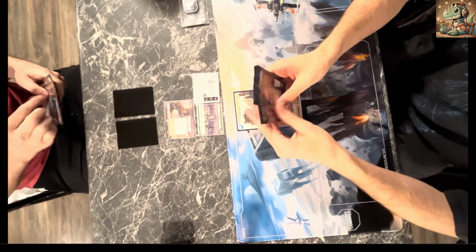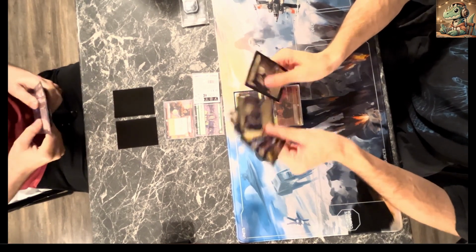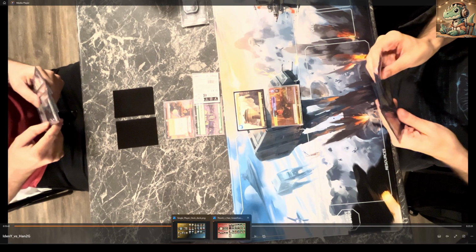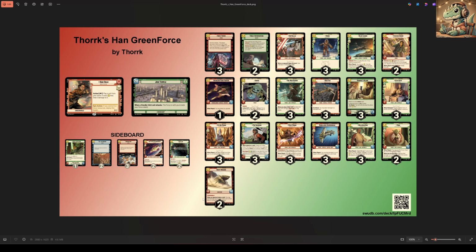Alright, and with that, game 1 is over, and we are moving into game number 2. While the players are deciding what to resource here, we're going to take a look at the deck lists here. Of course, as always, we will have the deck lists in the description below. Don't worry about it, guys. But we're just going to take a peek here at what are the potential options for siding here.